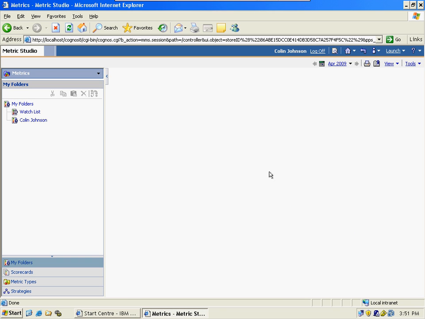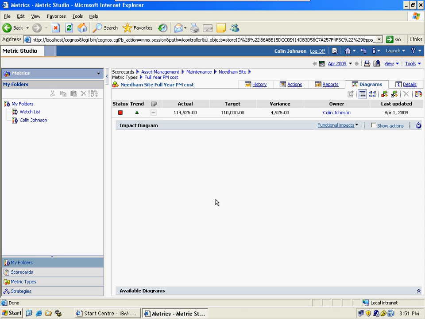Also along the top I've got a diagrams tab, and when I look at the diagram I get to see a view of what this metric is impacting and what it's been impacted by. And it goes without saying that if our maintenance costs are going above budget and slightly out of control, that's going to have a direct impact on my income statement or profit and loss plan at some point during the year.